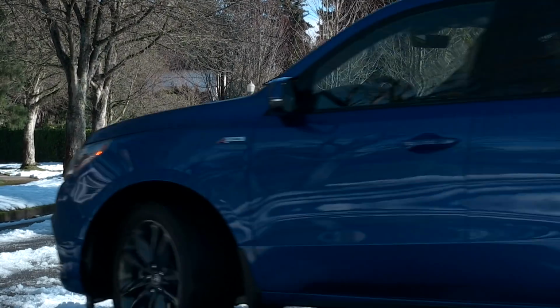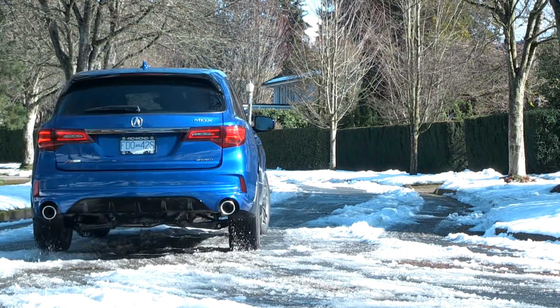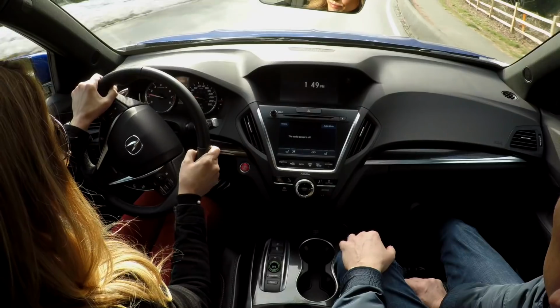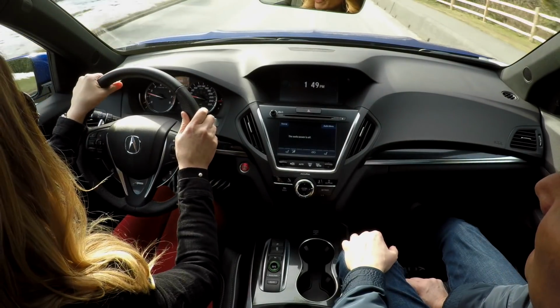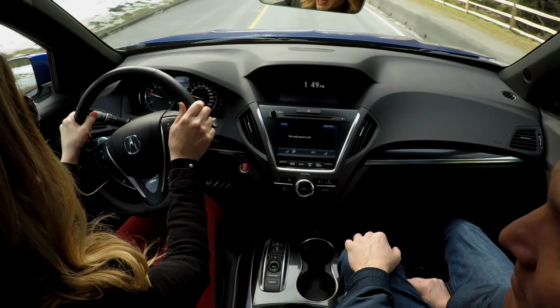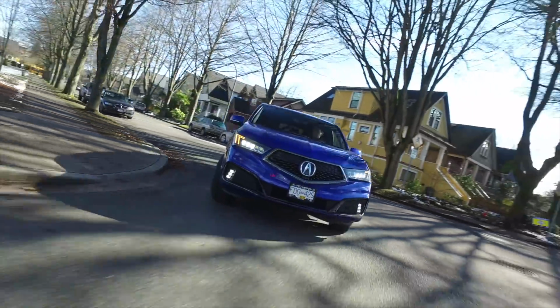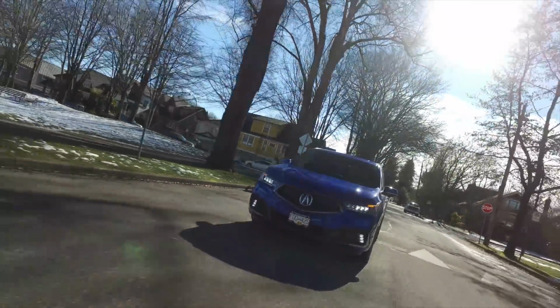So you're going to get the advantage of getting traction, of course, in the winter, and we had some snowy roads that we drove on, but also for handling, and it helps hustle a big vehicle like this around a corner. It uses a combination of shifting the torque to certain wheels at the back to help sort of push the vehicle around, and it's in the background. It's one of those things when you buy a car, you sort of take it for granted. Okay, it's got all-wheel drive, but this is a sophisticated all-wheel drive system.